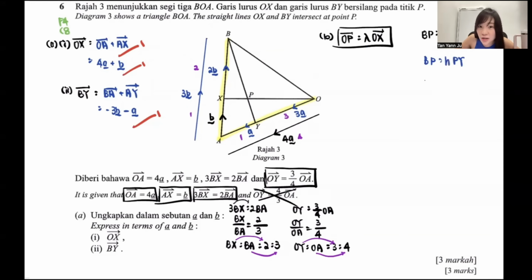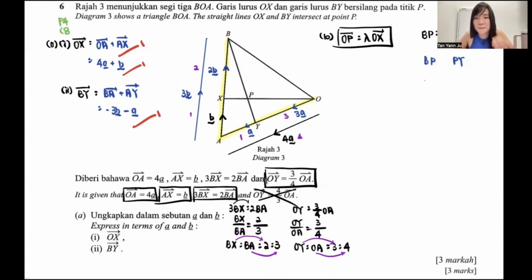I will call it H. You can put any unknown. If you don't like lambda, you can put alpha, beta, A, B, C, D, E, F, G, so many letters. I just suddenly want to put H, my dear. It's just at this moment, I feel like putting H. So how do you do it? You better look at what you want to find first. BP is this one, PY is this one. You want to find the BP to PY ratio. But I think it's quite hard because I don't think you are able to find PY, since they never give you any information for PY.